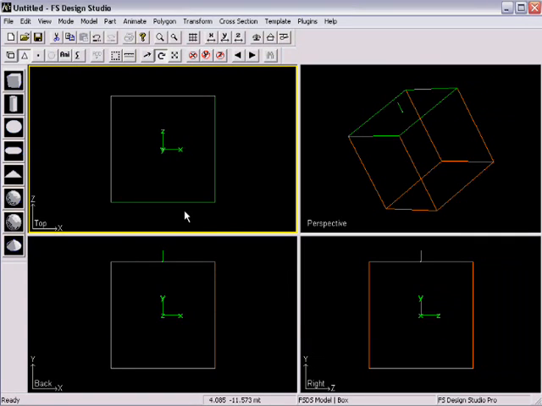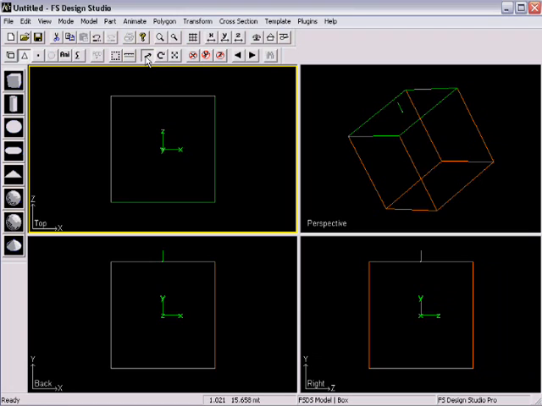So let's get a little bit into polygon mode, and talk about what you can do and what you can't do with polygon mode, and some of the neat things you can do, and some of the practical uses that we have for this mode. So I think we'll just stick with our cube here, and go through a couple things, and I'll try to demonstrate what you can and can't do. For starters, we'll look at the move mode, the rotate mode, and the scale mode, and just show you what you can and can't do with an individual polygon.